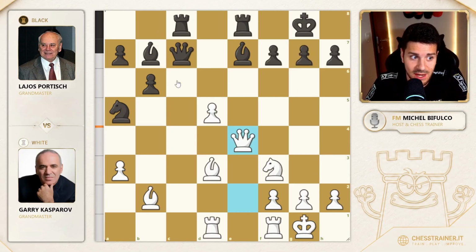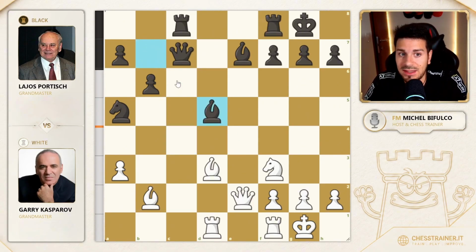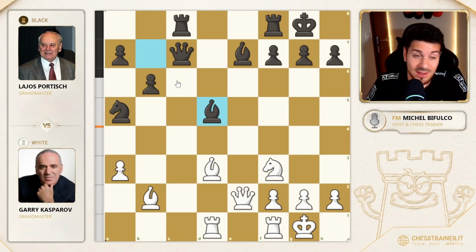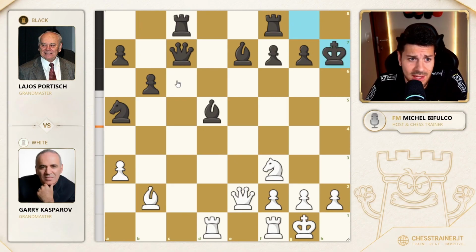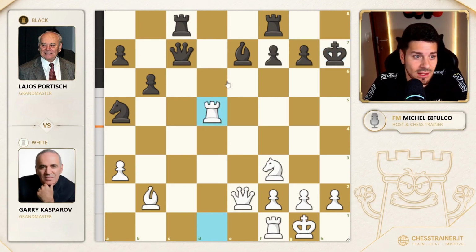So the pawn on d5, well, it also takes away space, it does that too. And so here, rightly, Portisch decides to take it, but obviously the tactics are on the side of the one who is attacking and has more dynamism, and obviously it's on Garry Kasparov's side. Needless to say, bishop takes a7, which might seem dubious according to the computer, but in reality it's a move that wins very simply, because after rook takes d5, white regains the material but still keeps the initiative.